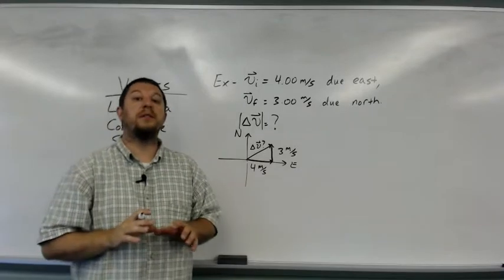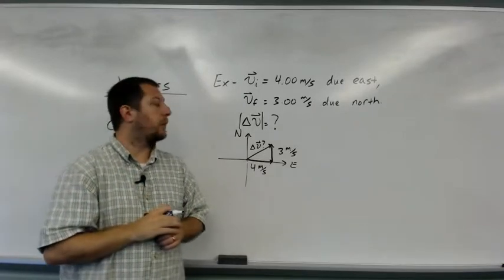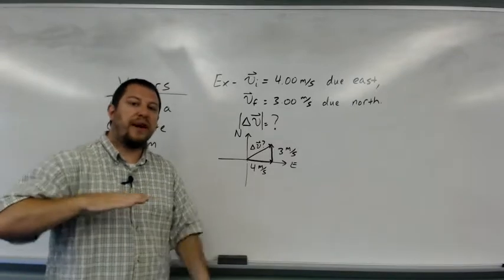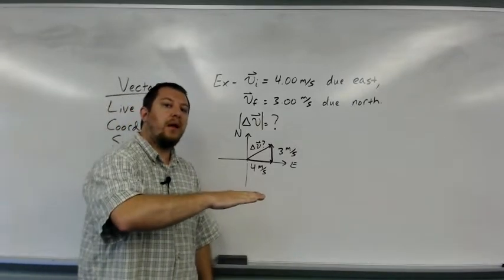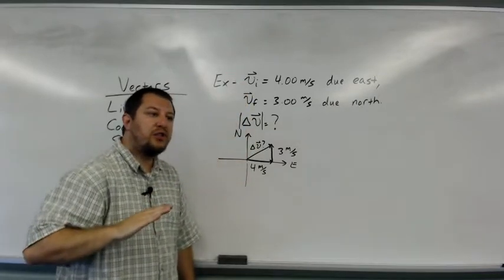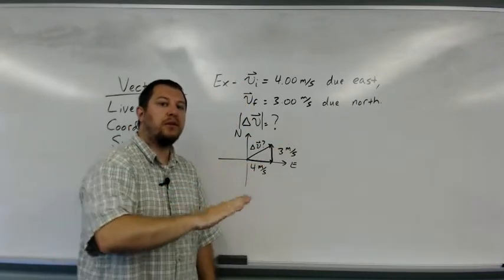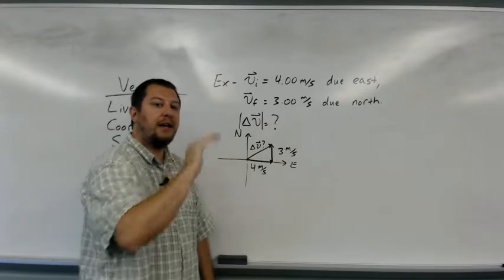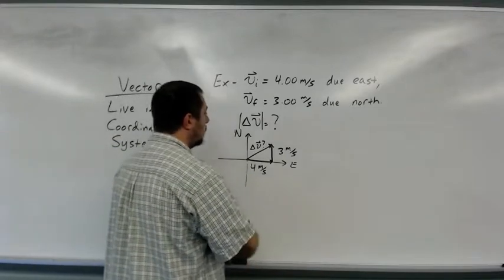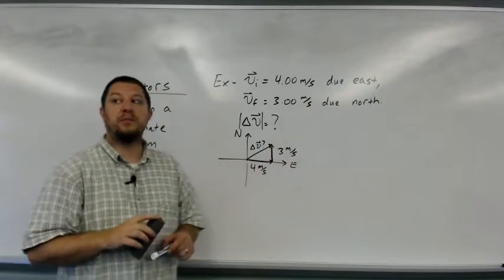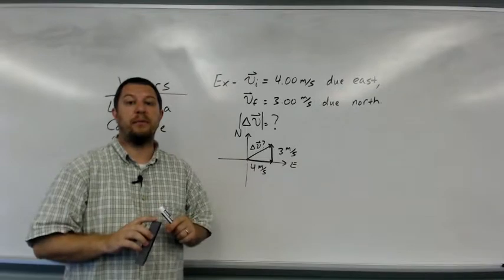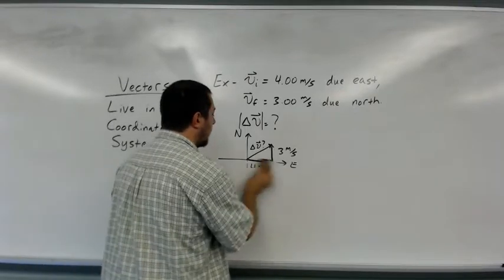And the answer is not quite, but close, okay? And here's why. If you think about traveling east and then traveling north, you're not changing in this direction, but you're changing in that direction. And so what we do is use the property that we just explored about vectors, that I can move my vectors around in my coordinate system. So here's what I'm going to do.